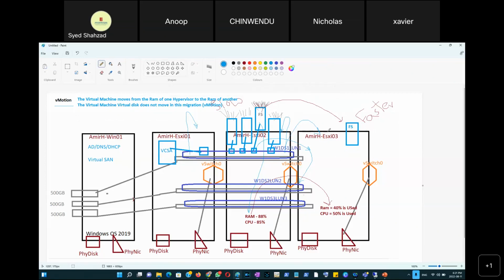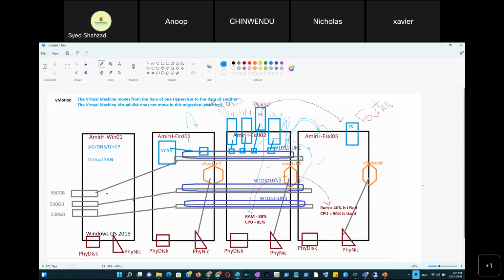Because this hypervisor has connectivity with the same data store that this hypervisor had connectivity with, the virtual disk that is living on this data store is not only accessible from this hypervisor, but also accessible from this hypervisor, because the same one is connected to this hypervisor, and the same one is connected to this hypervisor. So obviously the data store will be accessible from both hypervisors.